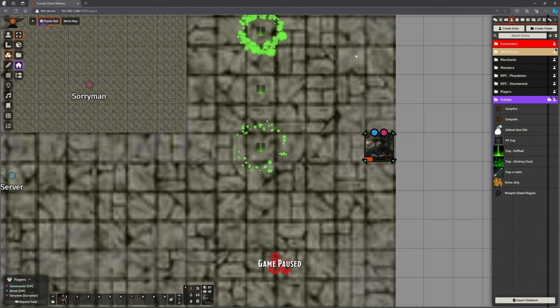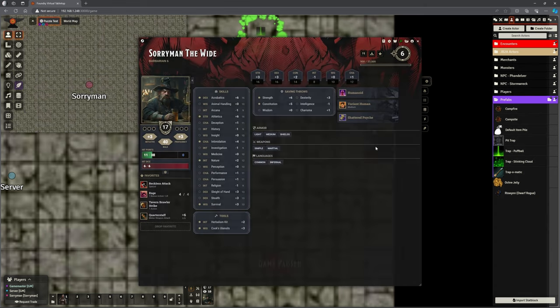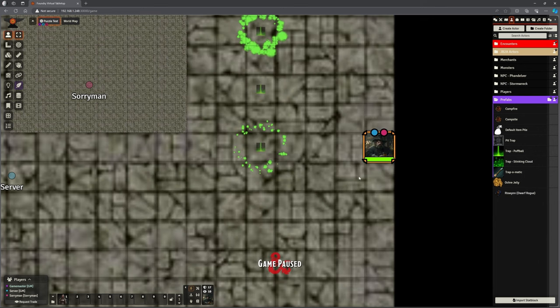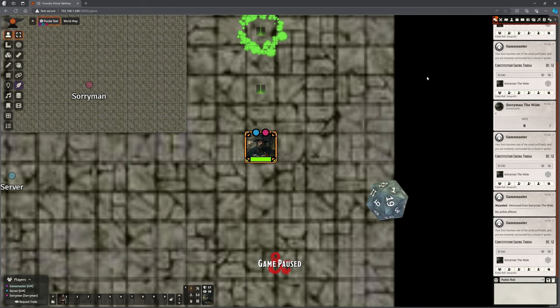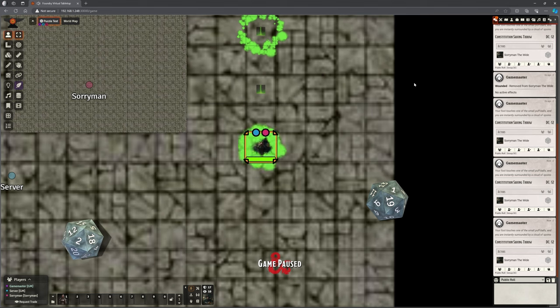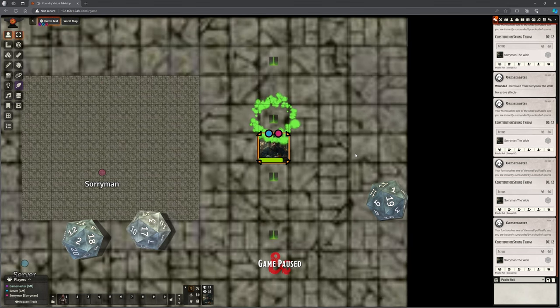So it's a bit of a pain that you have to do that. But let's face it, you're not going to be doing this on the fly. This is part of setup. And they are now all correct. So I'm going to heal Soryman up a bit. And now we should be able to ask poor Soryman to walk across all of these traps. And you can see those animations are playing in the correct place.